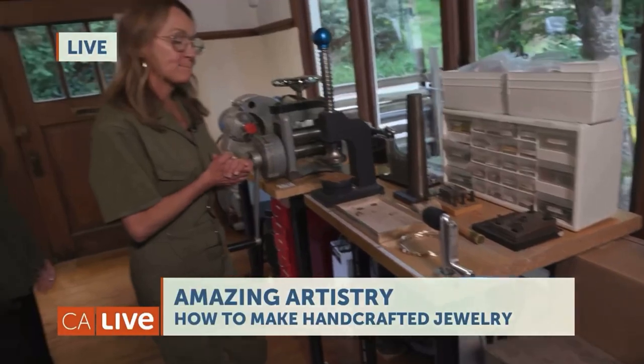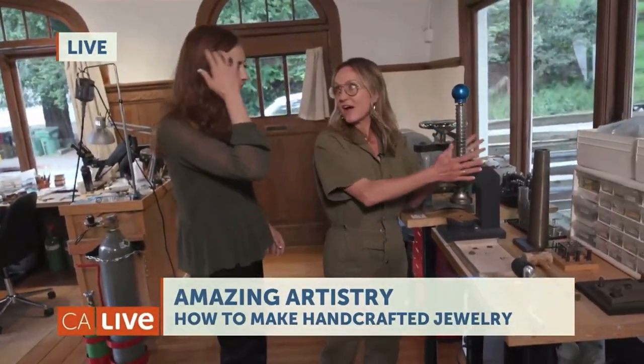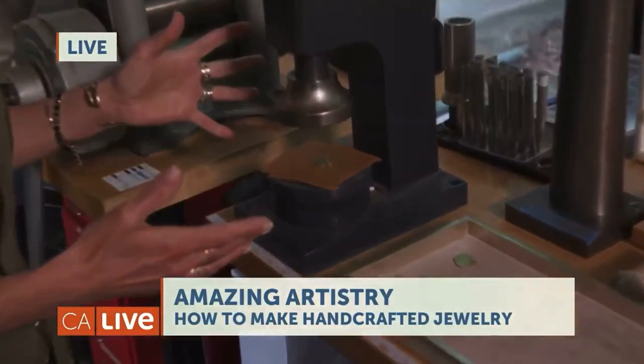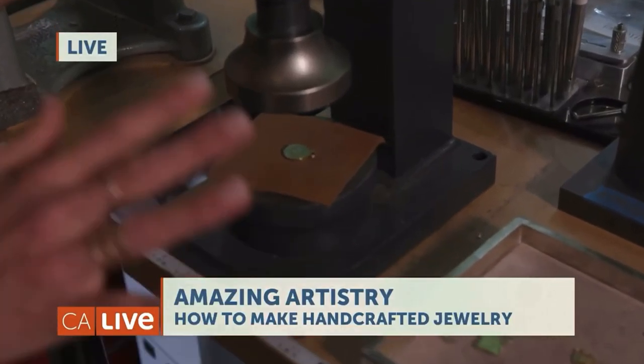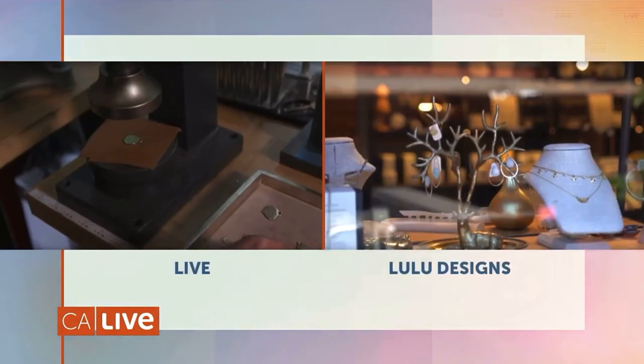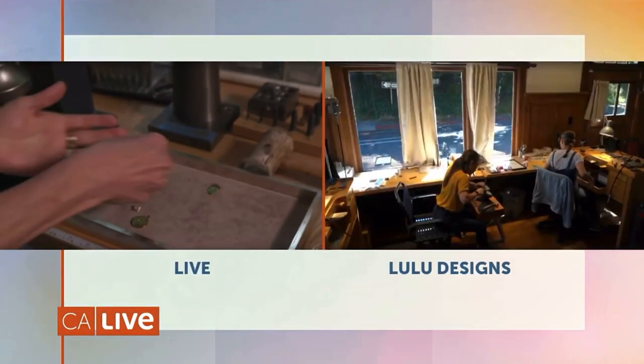Okay, now let's start with this gadget over here. This looks kind of funky. I'm wondering how exactly does it work? I love this. It's a manual press. It actually flattens the metal. Neat. And in this case, we use it to make rivets on these pendants. So it's what I call a cold connection. It connects these two pieces of metal into this one, and just like that.